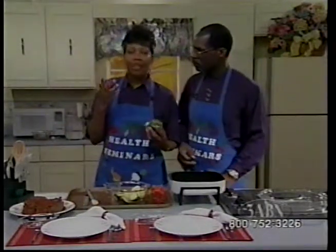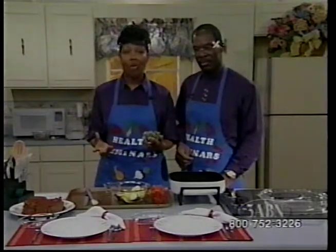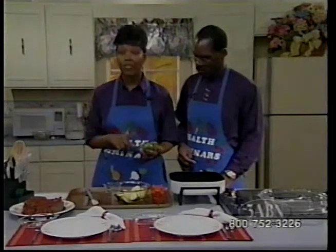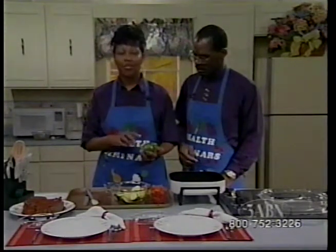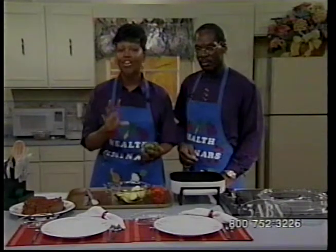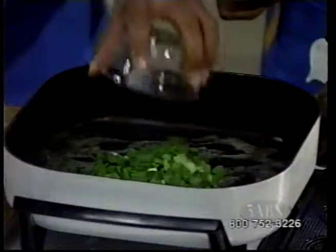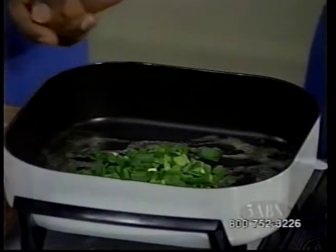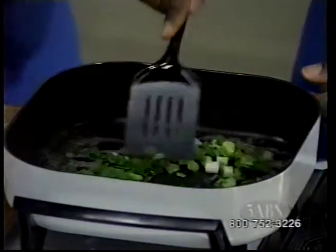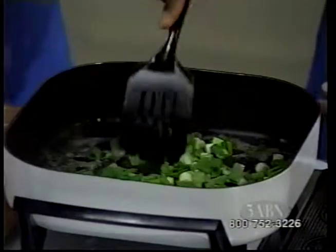Now, we have the red onion, we have the white onion, or the red onion is used for your salads, cold foods. We have the yellow onion. We also have the white onion. And then we have the green. We call them scallions. They're real long. This recipe calls for the green scallion, okay? Also, it's very, very attractive when you put this dish together, okay? So we're going to go ahead and put those in. And Curtis is going to, let me give you the spatula here. Okay. All right? And you can go ahead and stir it around. Don't stir it a whole lot, baby. Okay. Just stir it a little bit.